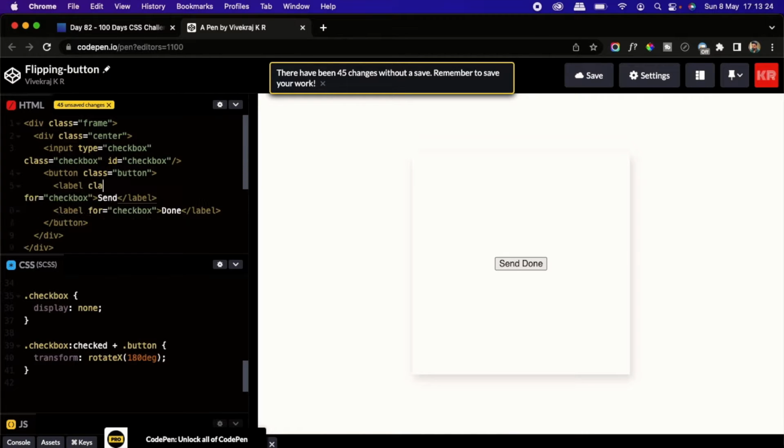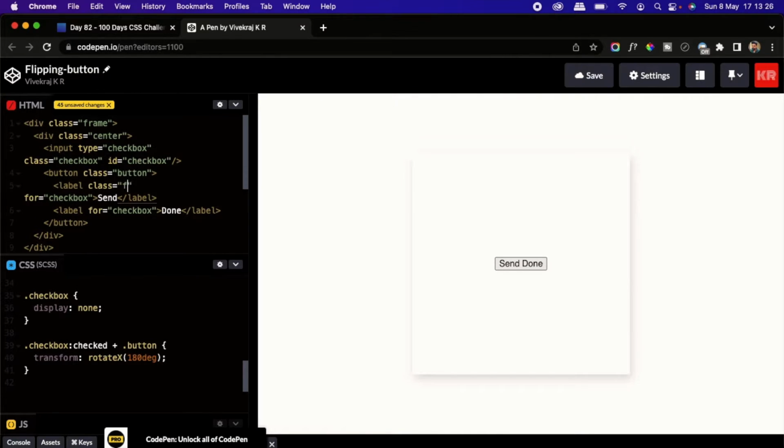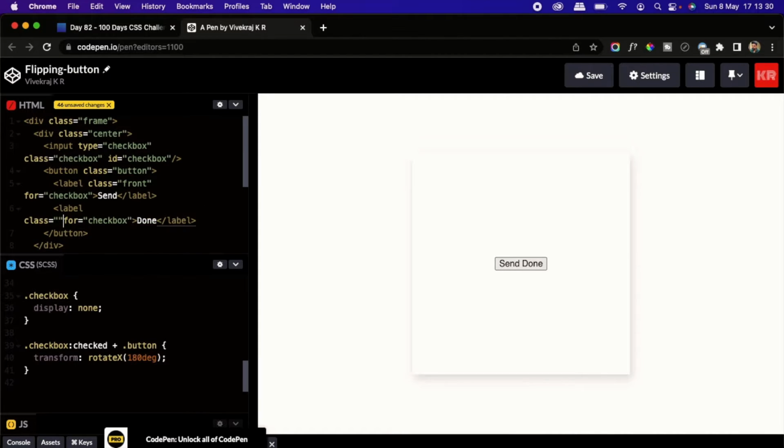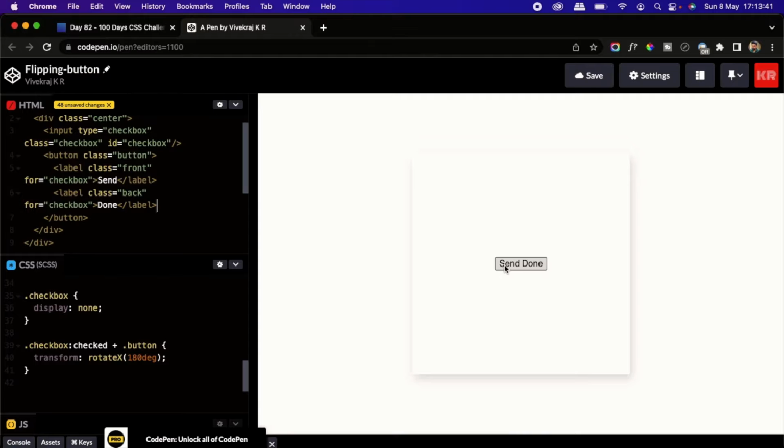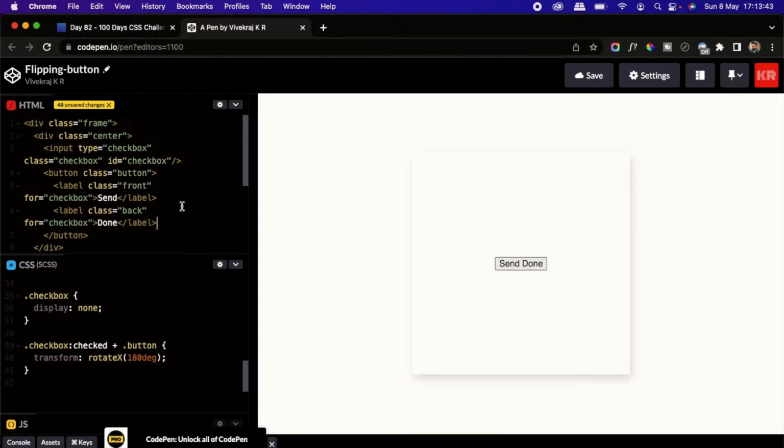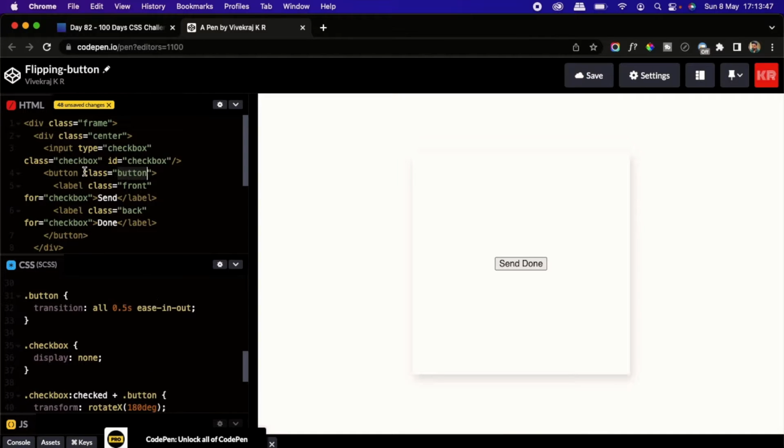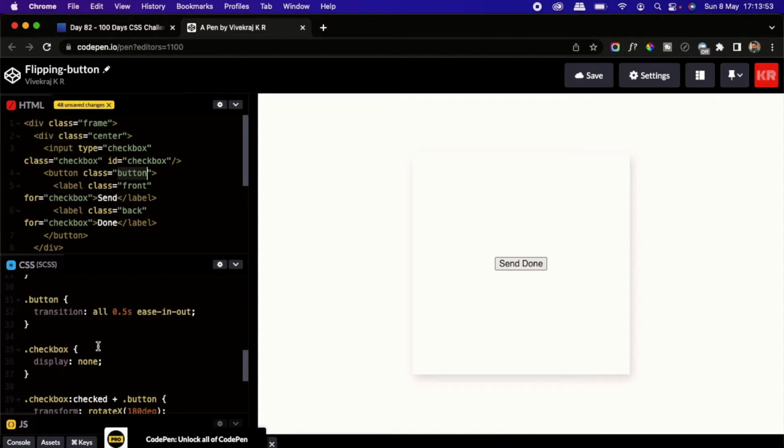I'm gonna give class name front, back. Now we need to make it as one is front and one is back. For that we have to give position relative to the button, and we can position absolute these two labels. That's the plan.